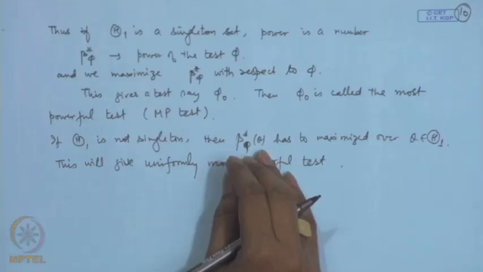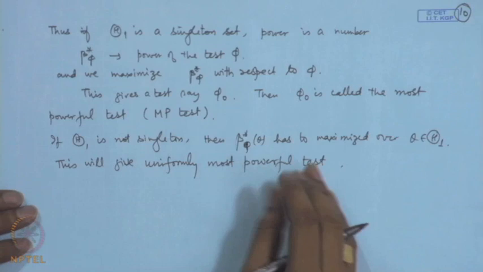I mentioned the term Neyman-Pearson theory. The Neyman-Pearson theory approaches the testing of hypothesis problem from this viewpoint, that is, it solves an optimization problem and gives a solution. In the first case they give a simple hypothesis versus simple hypothesis case. So, we are able to get the solution in a standard form, and then those procedures are generalized to obtain the solutions in cases where uniformly most powerful tests can be derived. Let me give an example of a power function.